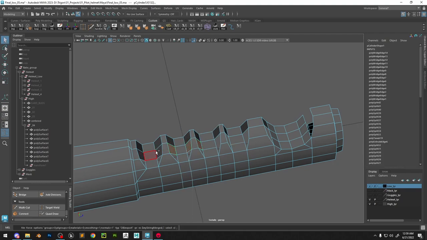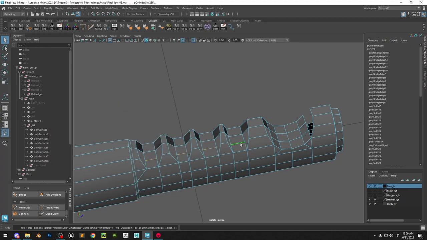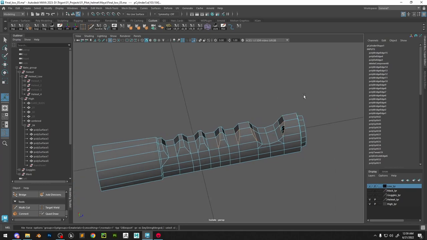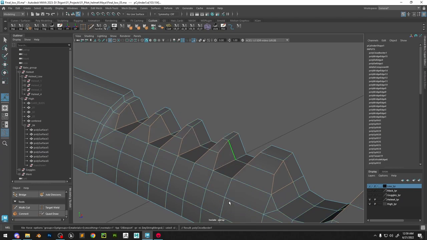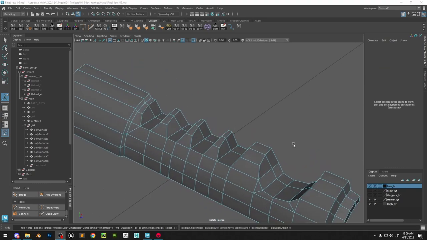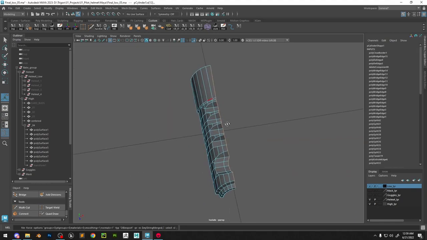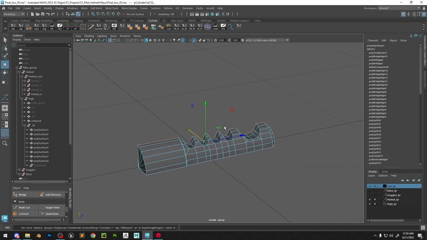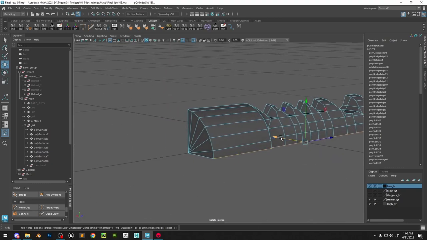So we don't actually need those. Now we can just select all these. Another thing to quickly select that, you can just select all, then disable the border, and then we should be able to fill a hole. Now that fills everything. So let's make sure that's all on the zero. Yeah, let's make sure it's straight.